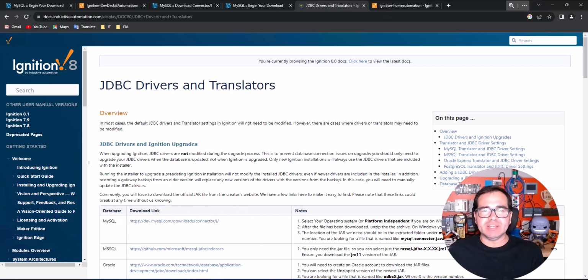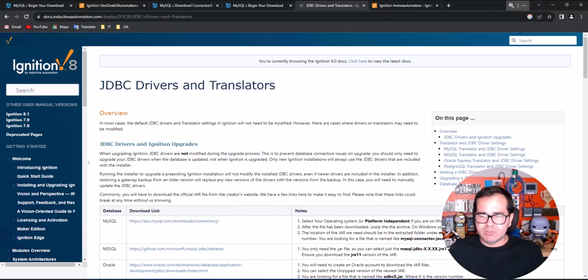So let's get started. In my case, I already have MySQL Workbench and the MySQL database installed here on my laptop. And on my laptop, I have Windows 11. So if you have Windows 11, you're going to follow the same steps. If not, there are other ways that I'm going to show you so you can do the same thing.